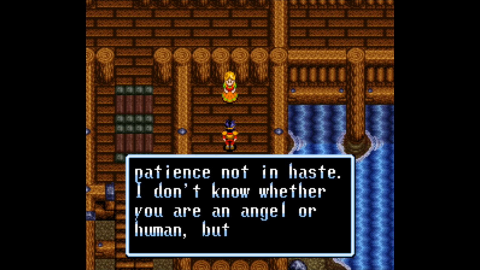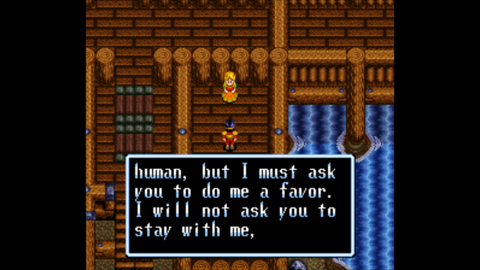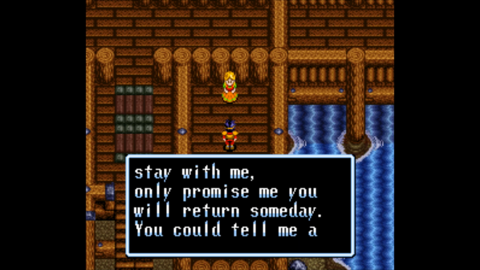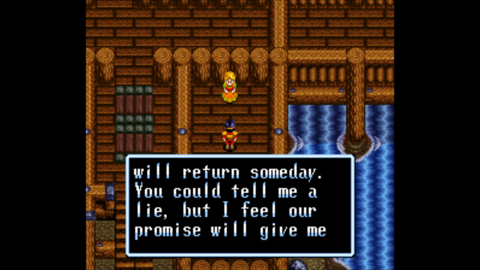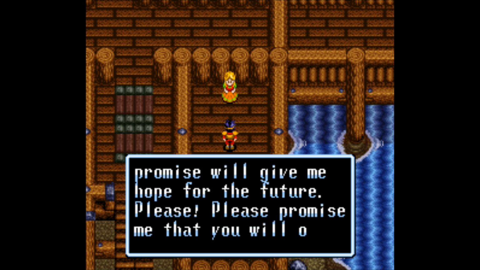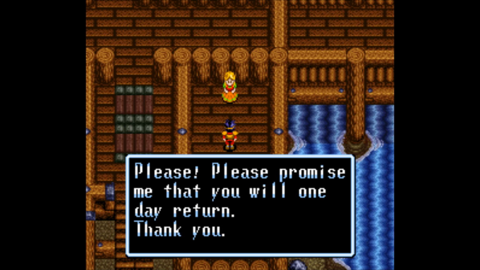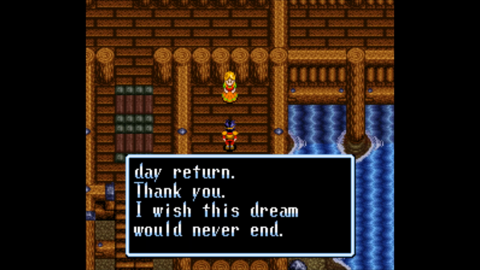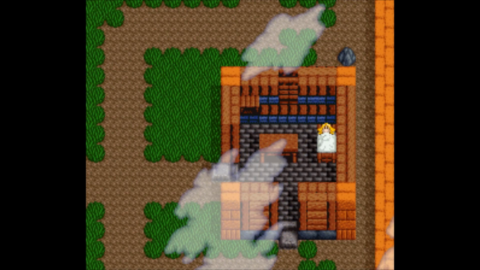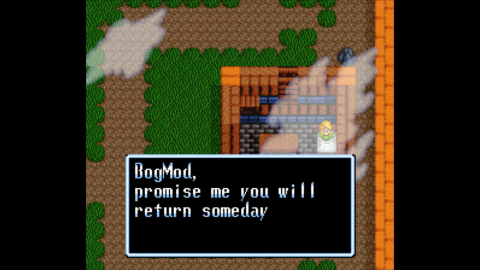Whether you are an angel or human, I must ask you to do me a favor. I'd ask you to stay with me. Only promise me you will return someday. You could tell me a lie, but I fear our promise will give me hope for the future. Please, please promise me that you will one day return. I'm going to choose the option of yes. This will never end. And we're gone. BogMod. Promise me you will return someday.